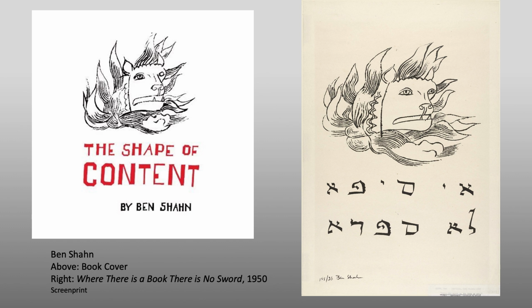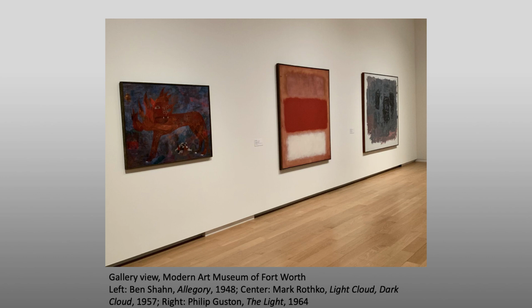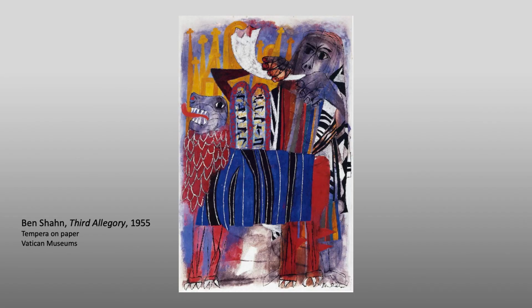And there's another fund of cultural symbols for Shahn. Shahn began to portray the universal in religious symbols and ceremony. Though not particularly observant himself, he was a child of Jewish immigrants from the Tsarist Russian Empire. Remarkably, the same is true of several other artists in our permanent collection. In that tradition, we can find the heroic Lion of Judah, fourth son of Jacob in the Torah, and another name for Jesus in some Christian sects. That lion appeared in the Ethiopian flag, the emblem of Jerusalem, and perhaps in Shahn's own third allegory, where a somewhat more civilized lion carries tablets accompanied by the blowing of a shofar. The gist of this seems to be wake up to the Ten Commandments.